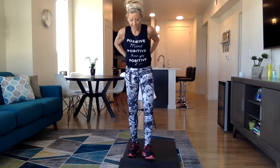Quick shake of those legs. Then take that right leg up on top. Sit down into it. Opening up the hips. Come up, switch sides. Again, coming up. All right, you're shaking it out.